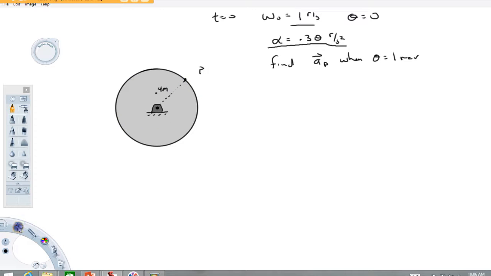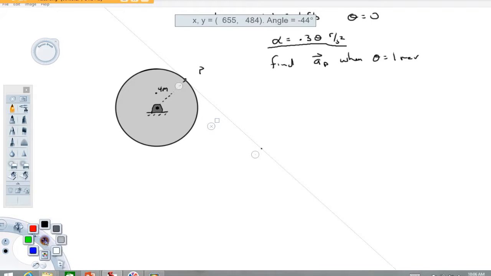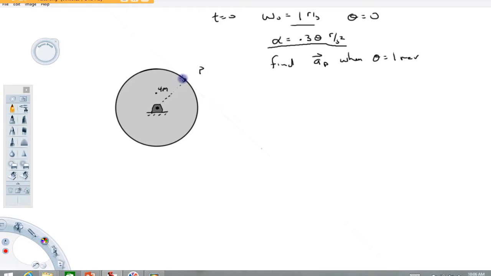At the instant shown, if I were to draw acceleration vectors, P is going to have a tangential acceleration, which is going to point maybe something like this. I'm going to draw my acceleration vectors in red. And tangential acceleration vectors for rotational motion about a fixed axis is equal to R times alpha, where alpha is the angular acceleration. So that's going to be a pretty easy thing to calculate.